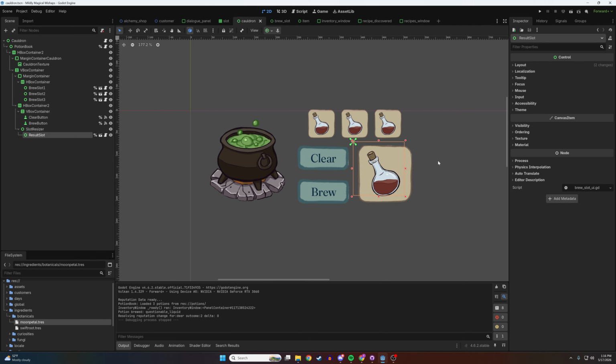So what I was going to say is I wanted to just show the questionable liquid icon if the player hasn't discovered something. But then if it does show that, they're not going to try that recipe because they're going to be like, oh, it's just going to make me a questionable liquid. So I could just have it a question mark if it is a discoverable recipe and they haven't tried it yet. But then the player is never going to accidentally make questionable liquid because they're going to know if something is going to be a real recipe or not. So how do I do this?